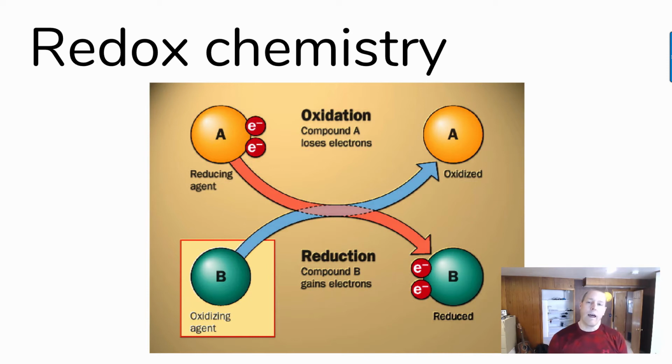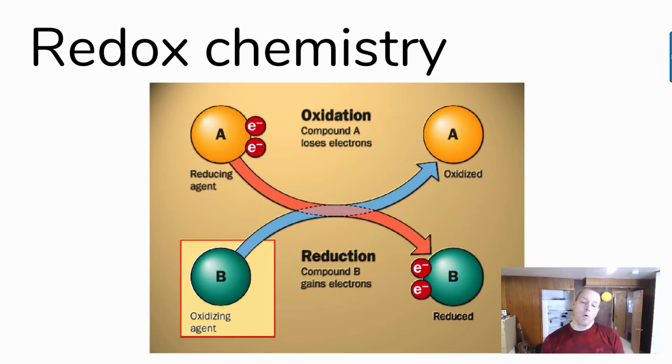So that's the first layer of our discussion about redox chemistry. We can now think about what A and B are doing in the processes of oxidation and reduction. Let's go back to molecule A. When a molecule, such as A here, donates electrons to another molecule, such as B here, the molecule donating the electrons is said to be a reducing agent. An agent just means it's a molecule that's doing something here. So if it is giving electrons, then molecule A is the reducing agent. Don't forget that the reducing agent, in giving electrons, will become oxidized.